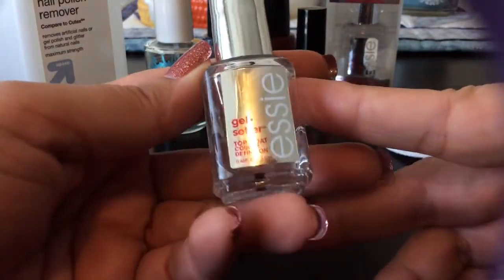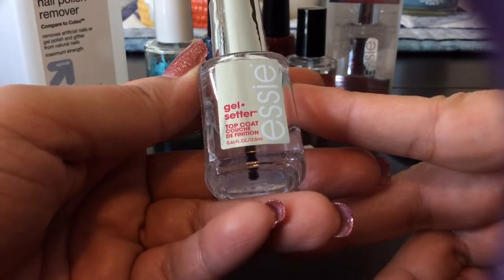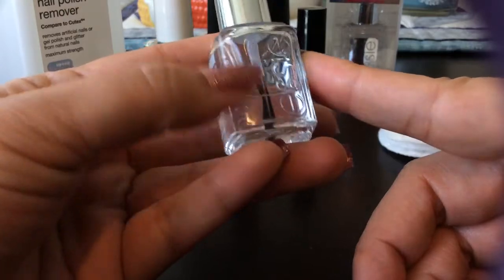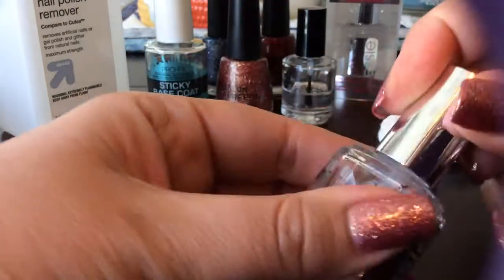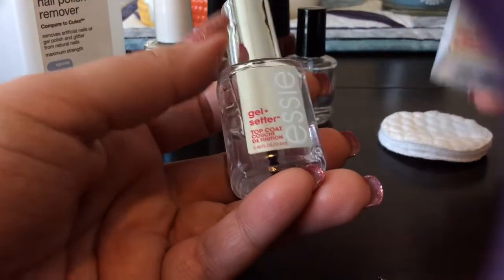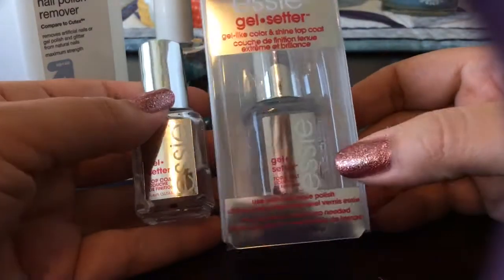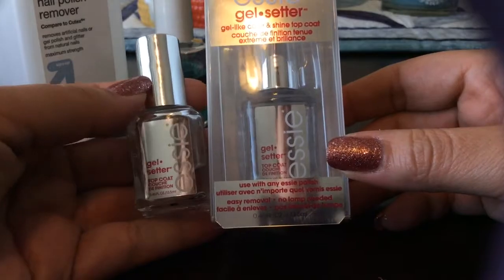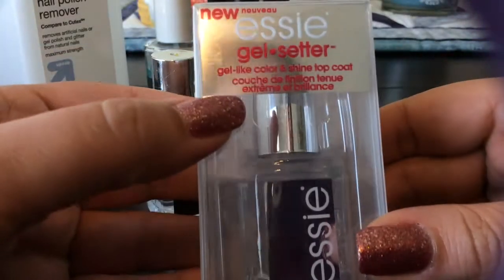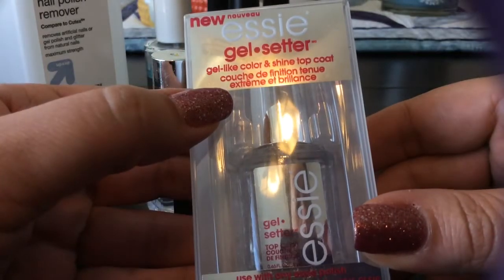So this is not gel in the sense that you don't need a UV light or anything like that. And clearly, because it's a clear bottle, the sunlight's not going to make this dry out. But it's gel-like. And so here is the box that comes in. I got this at Walmart for $9 something, I think. But so here at the top, gel-like color and shine top coat.